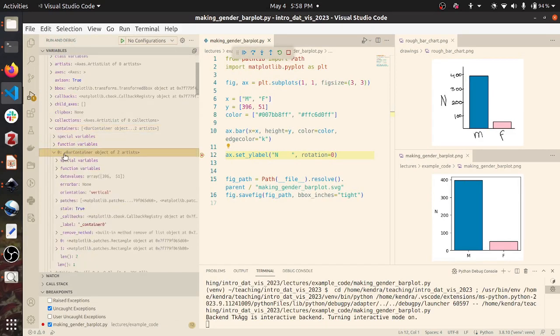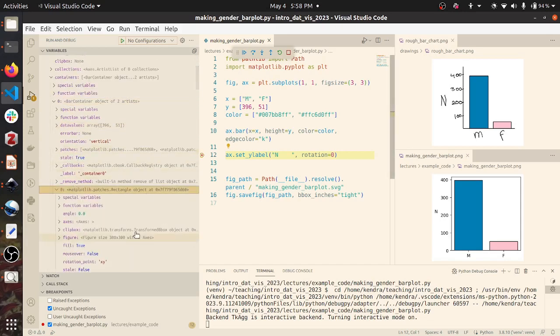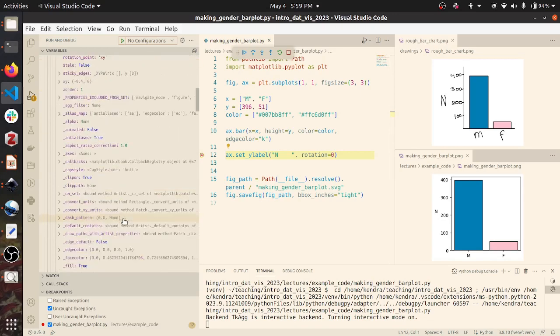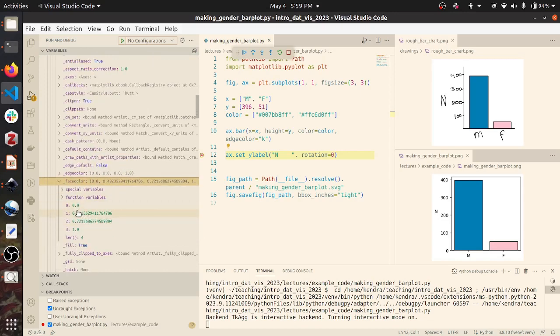And we look at this bar container and the first rectangle object, so that's going to be the blue one. Let's look for face color, and you can see that it's encoded with 3 values: R, G, and B. Even though we indicate it with the hash, it's recognizing it as RGB.